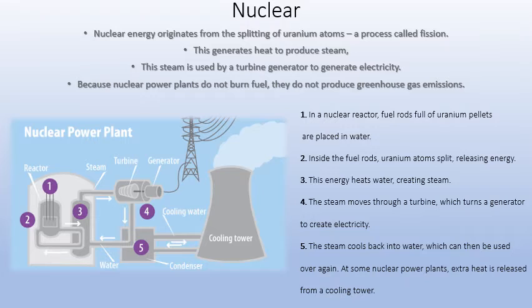Once the steam rotates the turbine, there's still a lot of steam left after the turbine. You can see that between 3 and 4 in the picture, there is an arrow mark of steam moving towards the right, that's the turbine, and after that there's an arrow mark moving downwards, which is actually moving to number 5, the cooling tower. The steam cools back into water, which can be used over again. The water is again sent into the nuclear reactor number 1, where the fuel rods with uranium pellets are kept in water. So they're not wasting the water which is converted into steam. It's cooled down and sent back to reactor number 1.